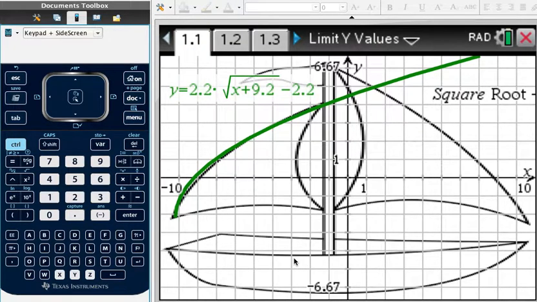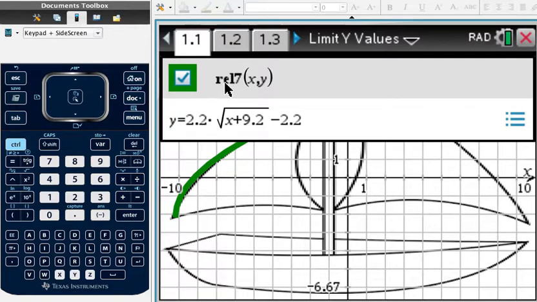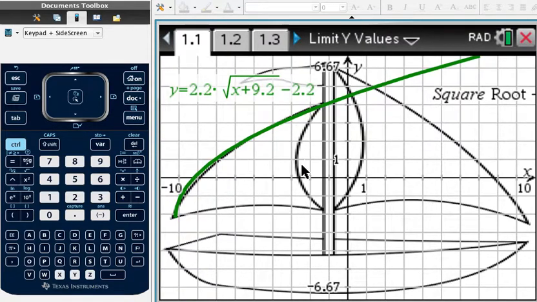This one I am going to cover limiting your Y values. Before we get started, a couple things you need to know. Number one, you can only limit the Y value when you graph the function as a relationship. Notice this says Y equals, not F of X equals or anything like that. It also doesn't say equation here. So you can only limit the Y values when it says relation. REL stands for relationship, and that's the only way you can limit the Y values.